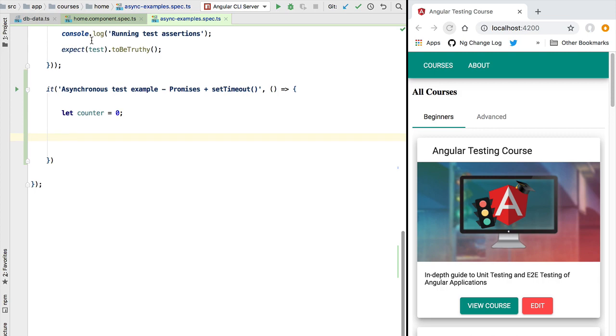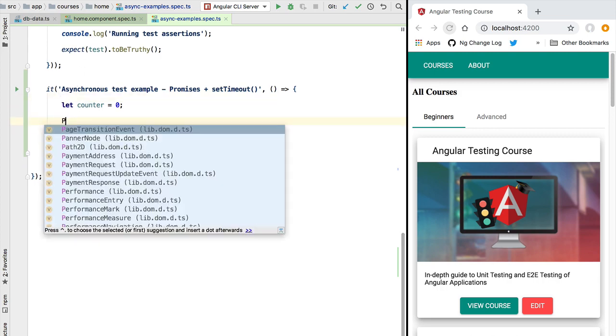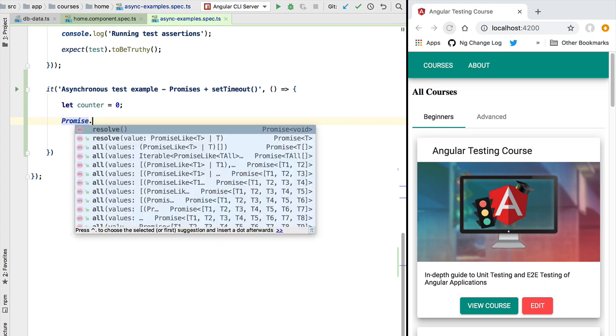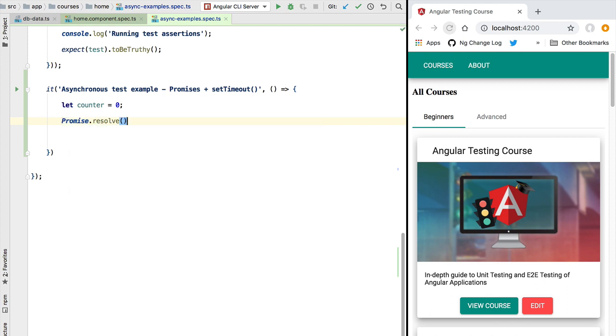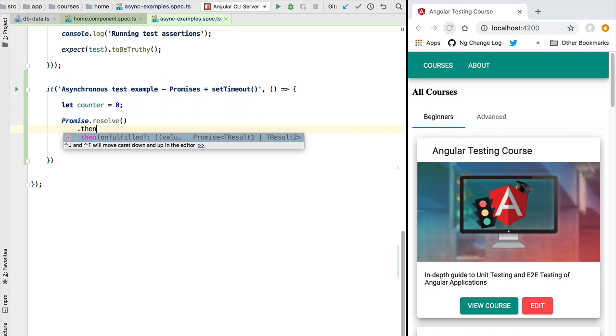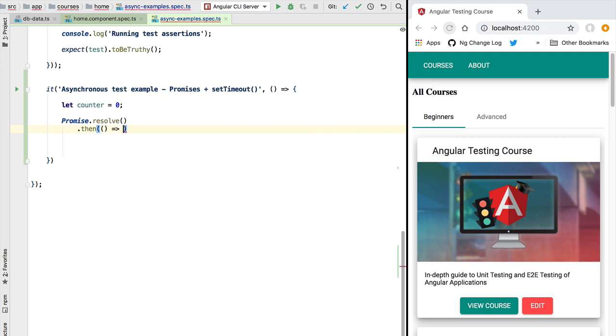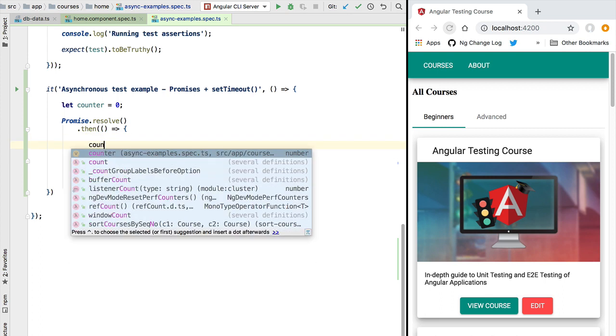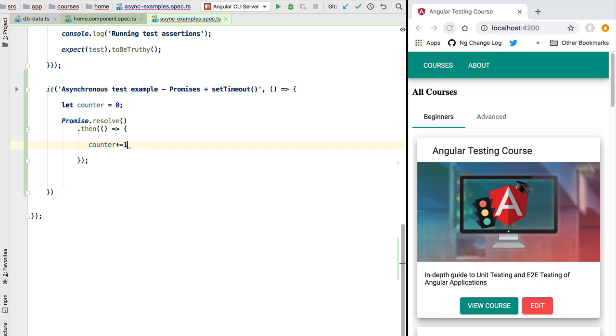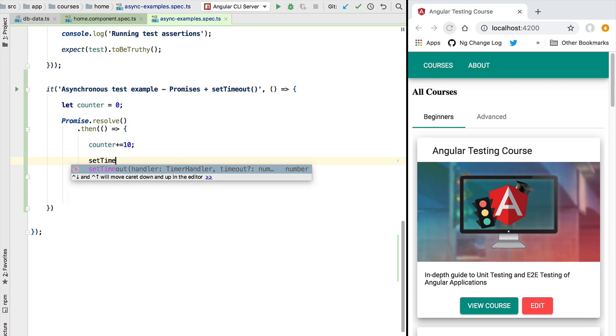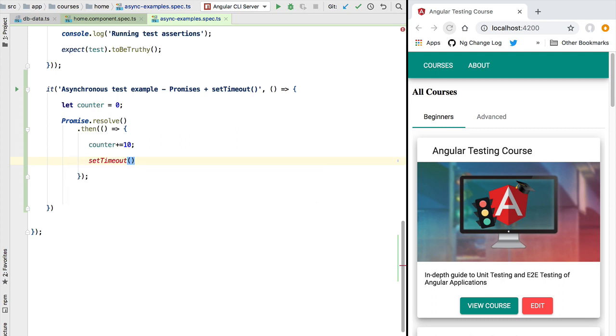So let's put together our example. Let's start by creating here a new promise. As usual, for example purposes, we are going to call here Promise.resolve and create here an immediately resolved promise. We're going to add here a then block, and inside it we are going to do the following. We're going to start by incrementing here our counter to the value 10. Then inside the promise, what we're going to do is we're going to launch here a setTimeout callback. So let's define here the body of our setTimeout. Let's also define here the delay. Let's say that delay is 1 second.